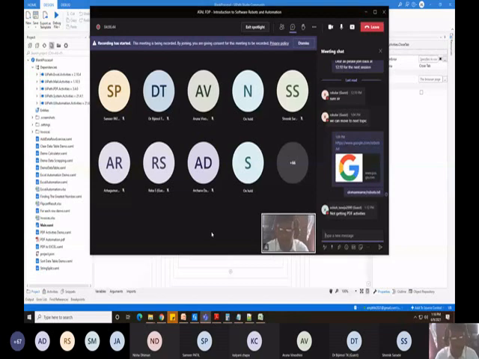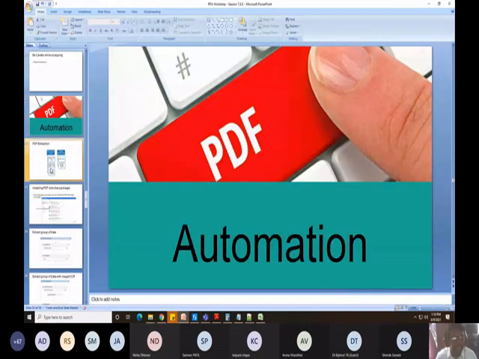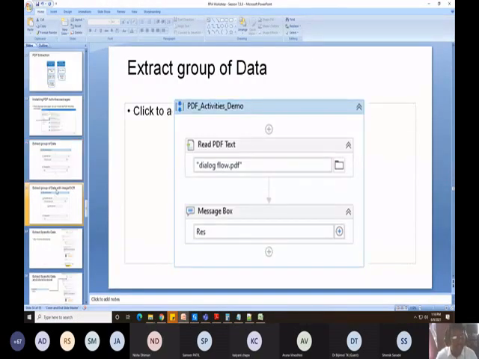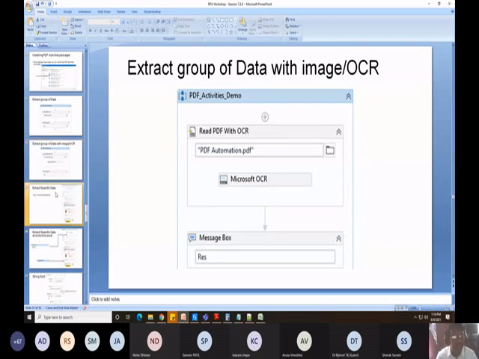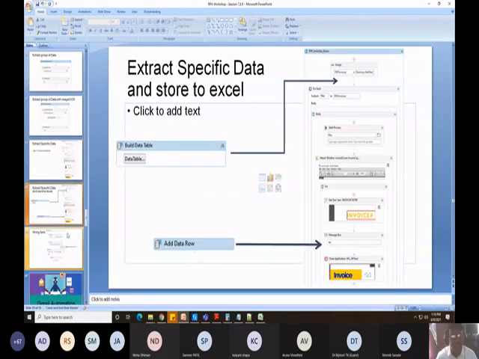Are you able to locate the PDF activities in manage packages? I'll give you some time. Please install it because the next exercises will be focusing only on PDF processing.